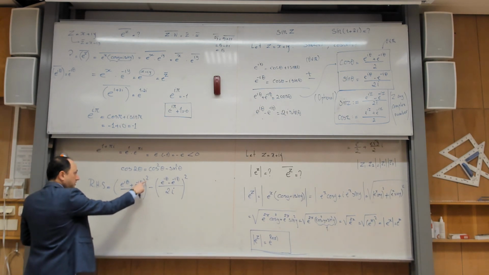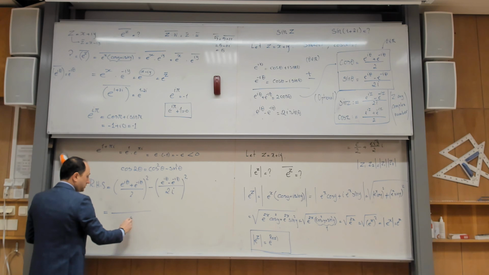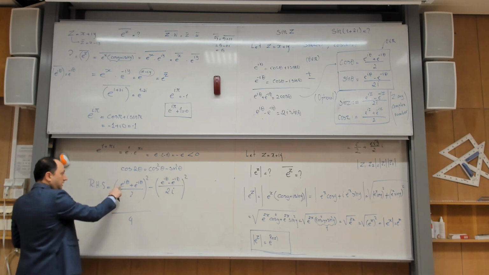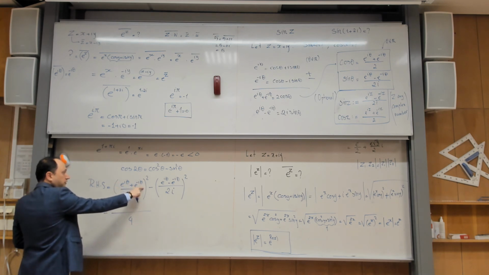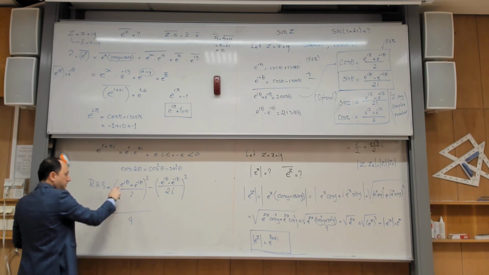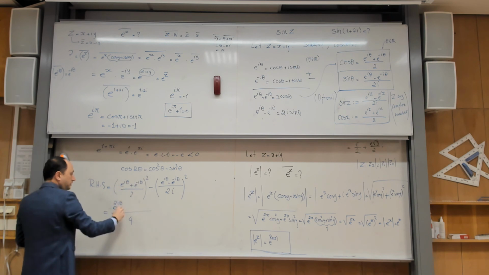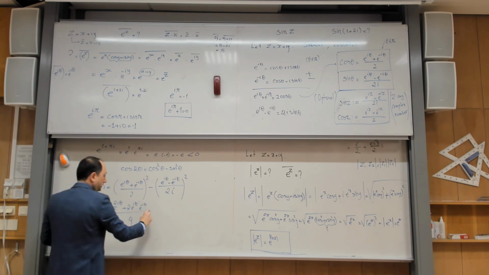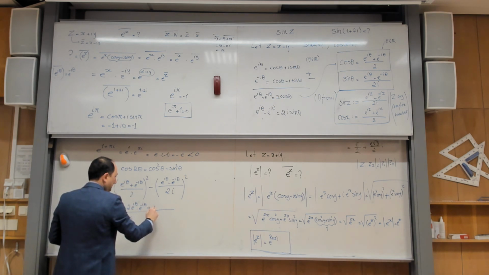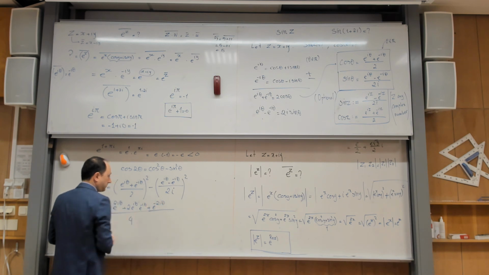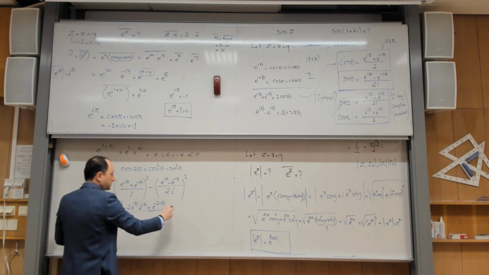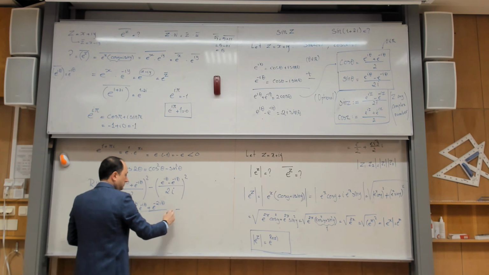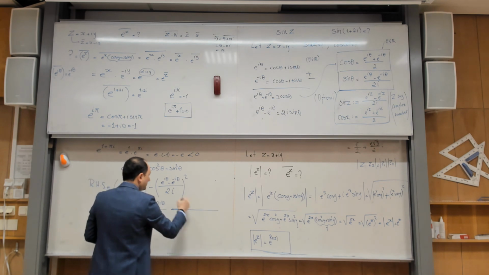So this fraction to power 2 means the denominator to power 2, which is 4. And then I have to use the squaring rule for squaring this one. So this becomes the first one squared, 2 times the first one times the second one, plus the second one squared, yes? And then I have negative sign here. And then I have this one to power 2.